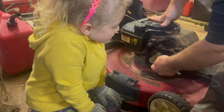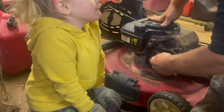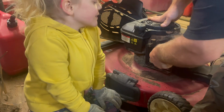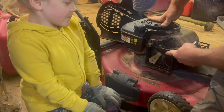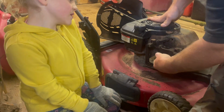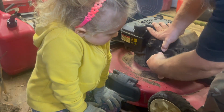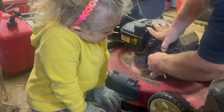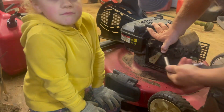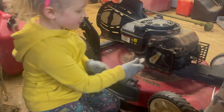Alright, you want Daddy to loosen them for you? Yeah. Alright, that one right there looks like it's a different size, or it was put in at an angle. Daddy will find a different size socket for that when you take this other one out right here, okay?